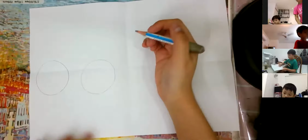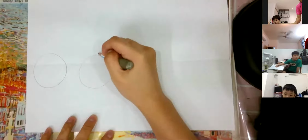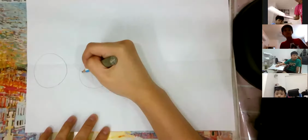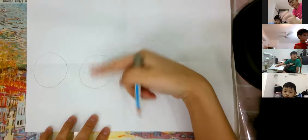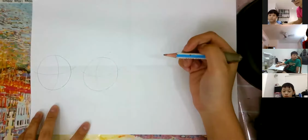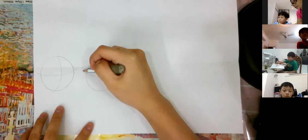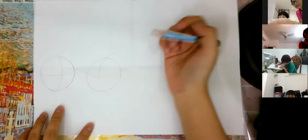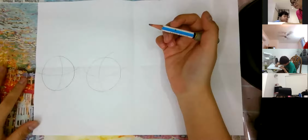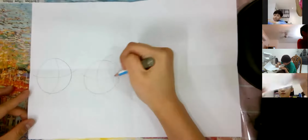Okay, teacher continues. We're going to draw the eyes, nose, and mouth for the count. Remember, your homework had this C and the T line. No need to draw so hard. Don't draw too hard, later we want to rub it. Draw very light only. You know why teacher asked you to draw this T line? So that when you draw the eyes, nose, and mouth, you know where the teacher draws. Don't draw too hard, later we want to rub.